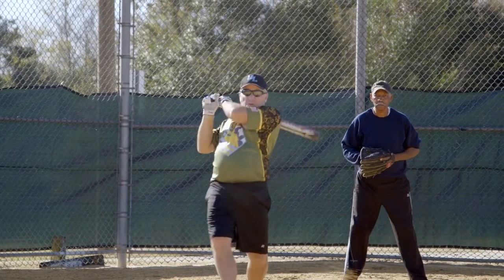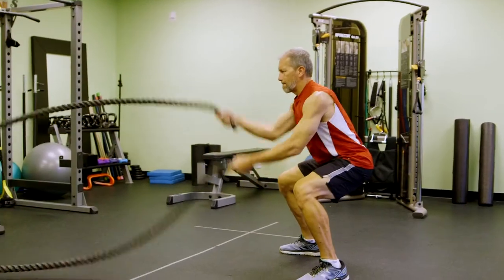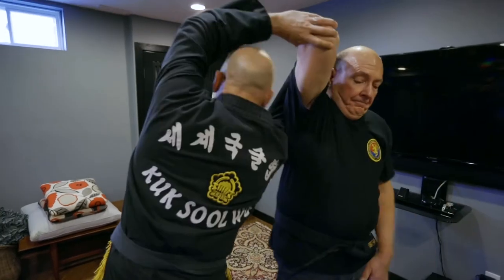Anything that comes up, I feel like Arthrosurface is a small family, and that we can all work together to really help out the patients. And the prosthesis just helps me set myself apart from everybody else because it is what patients are looking for. It's joint conserving. It allows them an active lifestyle afterwards.